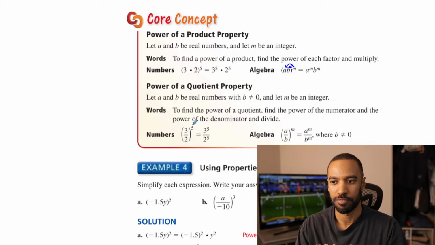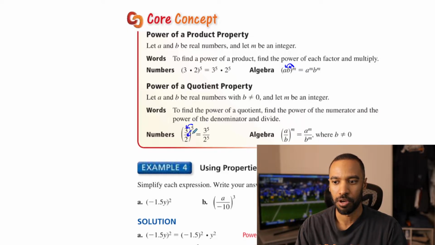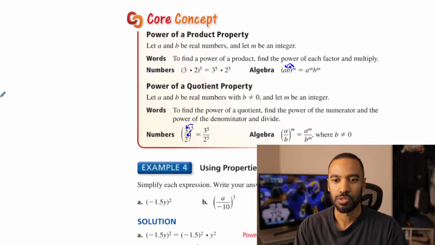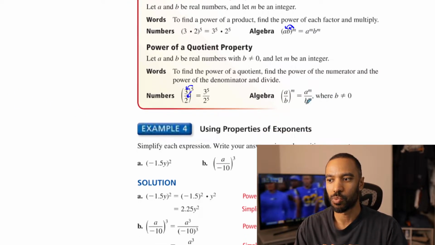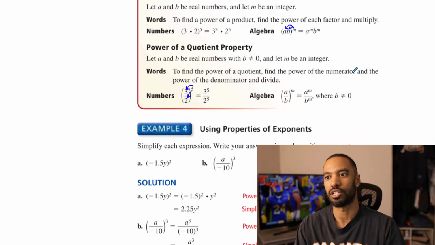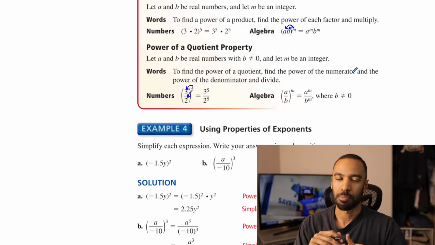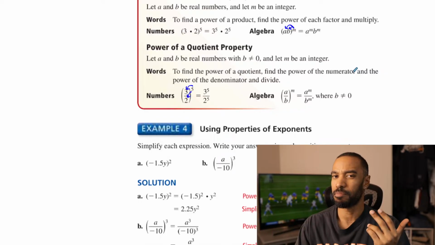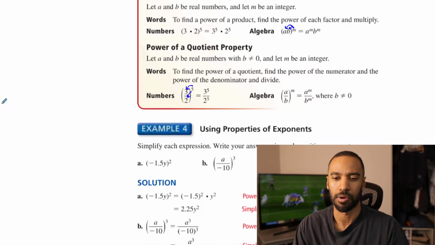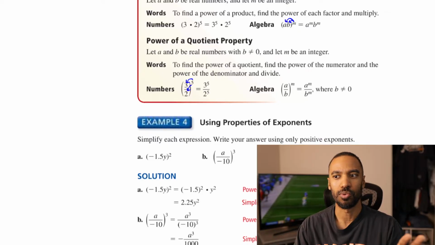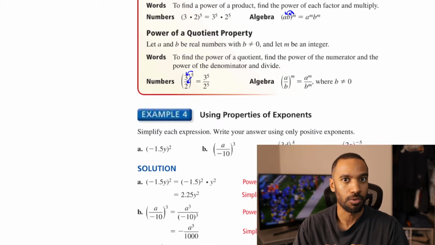3 to the 5th over the 2 to the 5th. You kind of take it into both of those. And of course, you would evaluate them. So you see it there. They always provide these conditions where the denominator can't be 0 and such. We're understanding and accepting of that. They're telling us the rule. Unless there's a problem where they specifically ask, why can't it be? They're not going to try and trick us into a problem and have it. So you don't have to be too cautious of that. But they're just reminding you, you can't divide by 0.